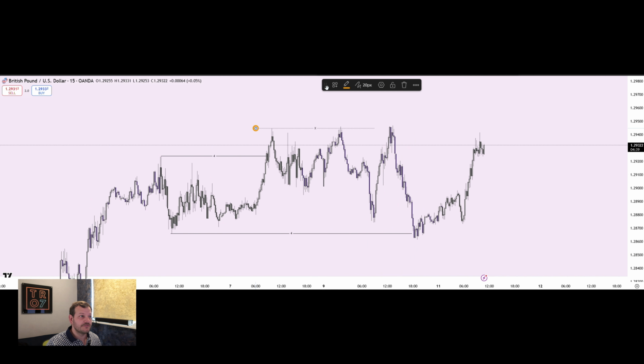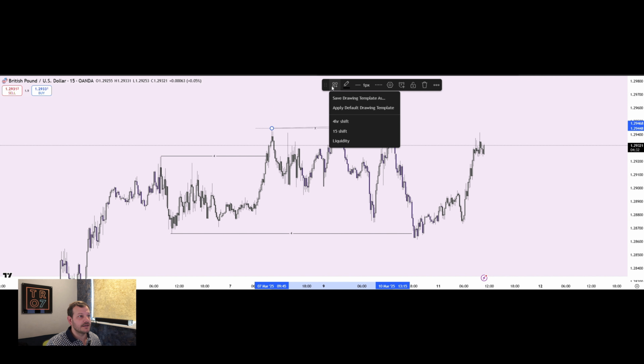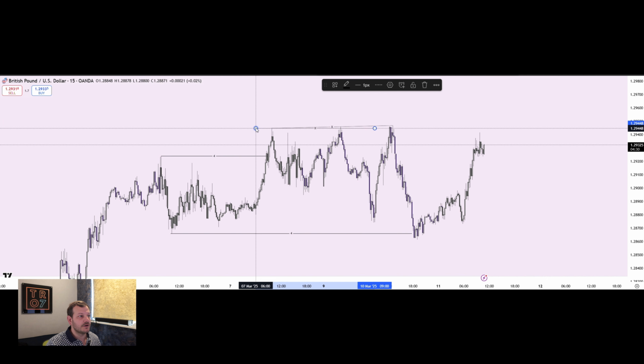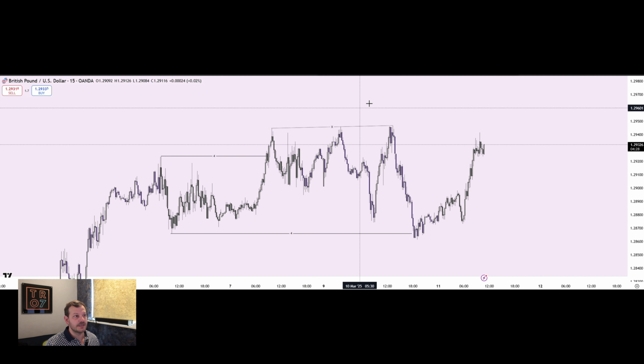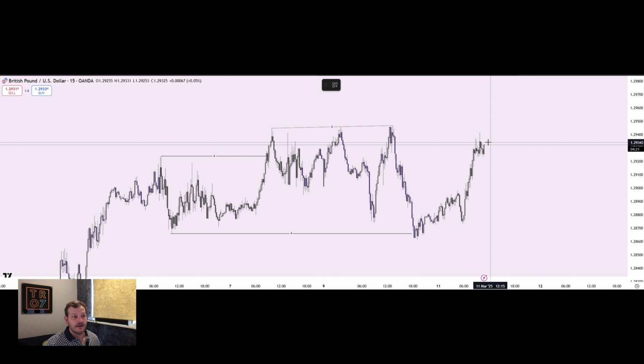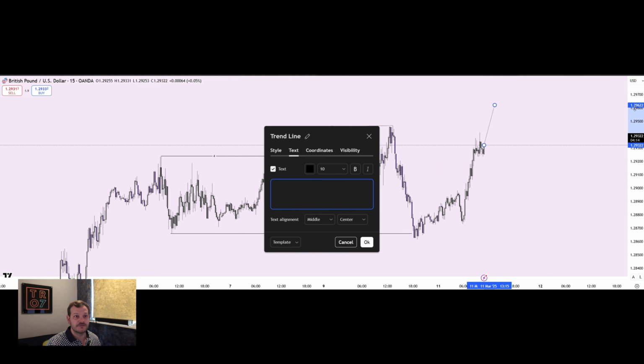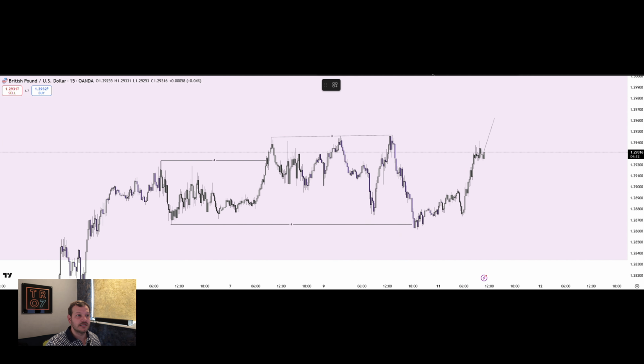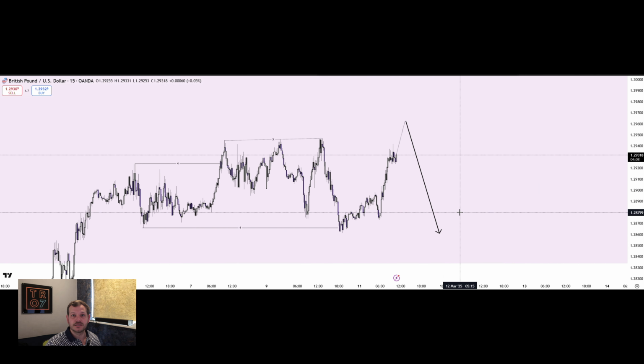Plus, we've got some liquidity here. They're not equal highs, but they're not far off. But there's a lot of money above this area. There is a lot of money there. Hence why I'm thinking, and my trade is actually going to take this high out, or I'm hoping it's going to take this high out. And then we might close above, or we might wick it and then start sinking. So that's kind of what I'm looking for, guys.